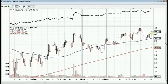Okay, let's take a look at Cubist Pharmaceuticals. Its key drug is Cubicin, which is an antibiotic. I like Cubist as a stock that gets high ratings from IBD in terms of fundamentals and technicals. Let me just pull up another chart here for Cubist. Now you were talking about a decline on January 20th? Yeah, a pretty significant day of distribution in the stock, a high volume decline. You know what? I'm not overly concerned about that. It is good to see the stock firm up at its 50-day moving average. It does look like a base-on-base pattern forming.